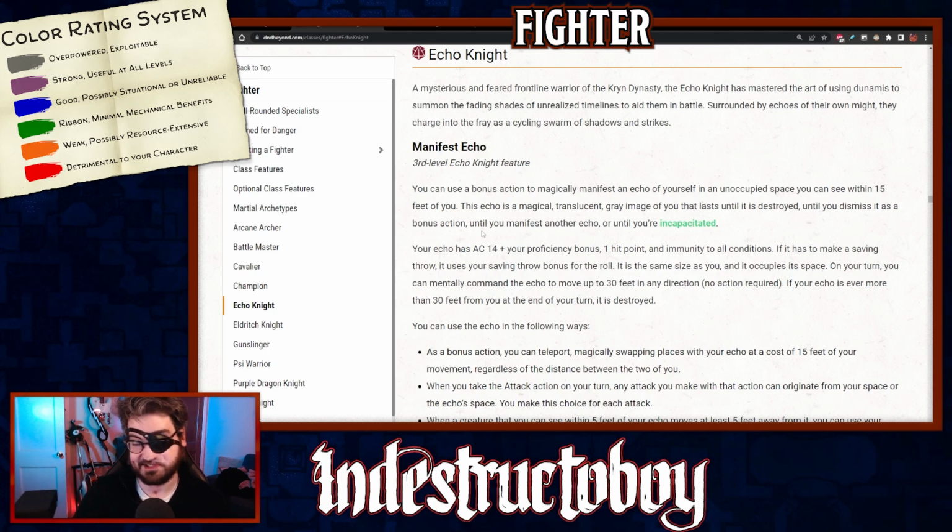You being able to just send the Echo in and set off traps or whatever. There's way too much safety for your character if you go with the Echo Knight here because of this thing right here. The teleport that you can do with it is absolutely insane. This thing is just not really designed like a 5e fighter. Cannot recommend allowing the Echo Knight at your table in its current state.